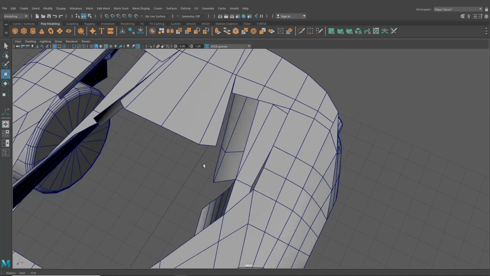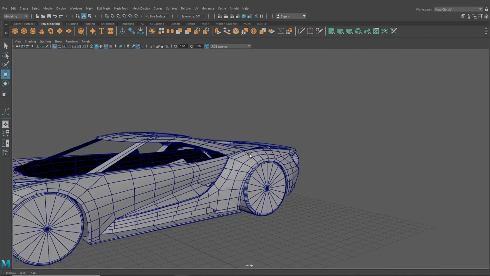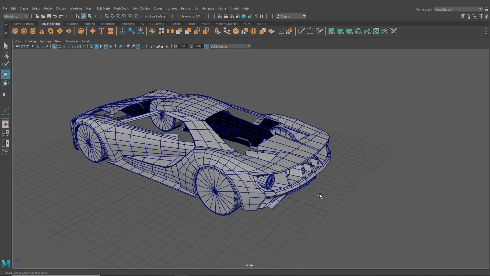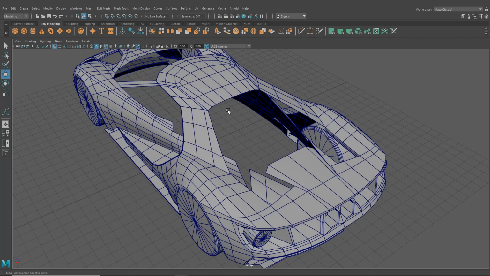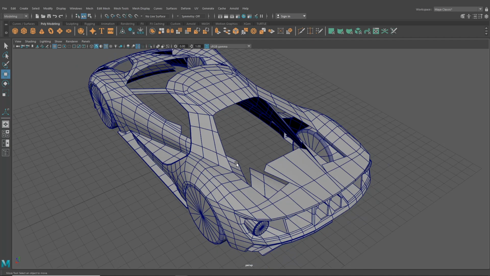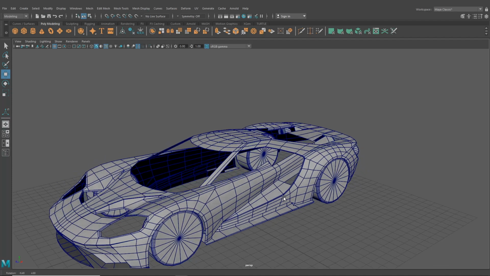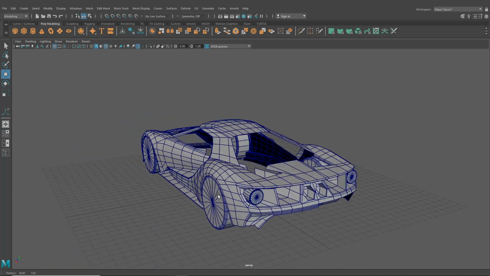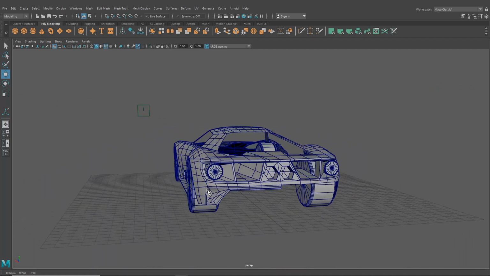We've got a lot of geometry that we're going to need to add to spice up this side. And then hopefully by the end of next week's episode, we'll have the majority of the diffuser in place, or all the diffuser in place. And then quite a large portion of this. So by the time we're hitting part 8, we'll maybe have the whole base mesh. Then we'll maybe do an episode of cleanup before we start to think about smoothing things and thinking about the individual panels. So we're looking quite good so far.